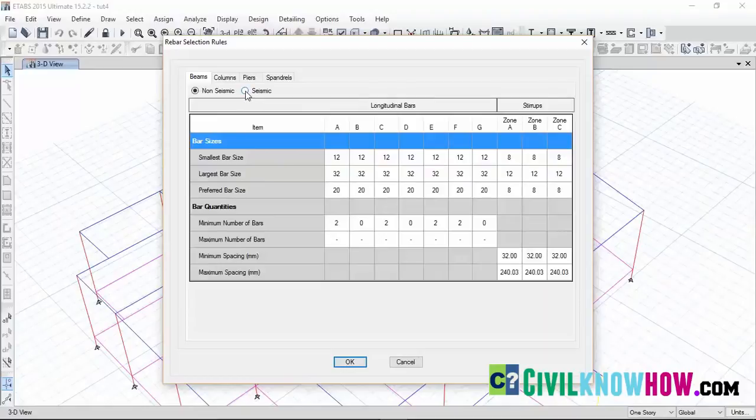So I'm selecting it. And here in this table, you can find that it has been divided into two different sections, that is longitudinal bars and the stirrups. And under the longitudinal bars, you can find that 7 different names have been given to the bars, that is from A to H. And in the stirrups, it has been divided into 3 different zones, that is A, B and C. So next I would like to show you a typical design section of a beam that has been defined in Etabs 2015. So you can get a better idea about what these alphabetical orders and these zones are referring to.